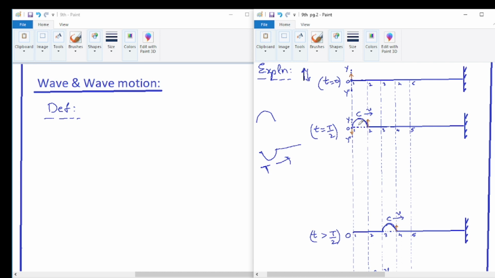So a little later what happens is, already we know that the crest will move and advance further because it's traveling with velocity. It comes somewhat like this. I'll try to use a different color. Color means it will take some more time, so roughly I'll draw the diagram. The crest will become somewhat like this. It comes to this position. So what is really happening is, this particle 2 at time t equal to T by 2 is really still at rest only.